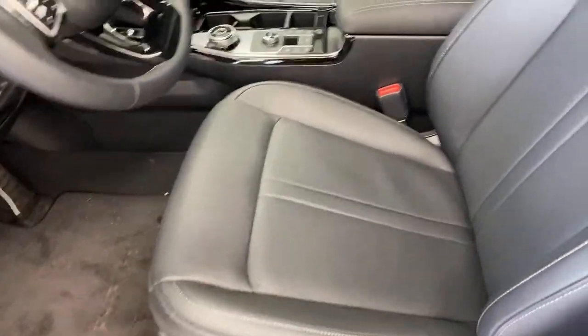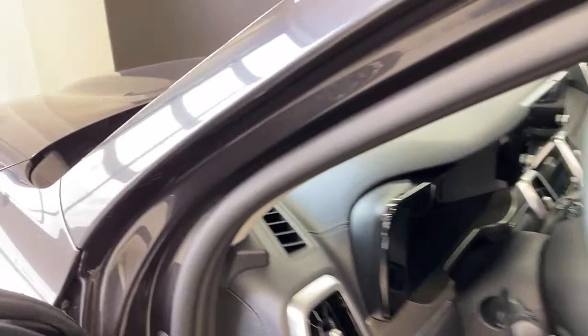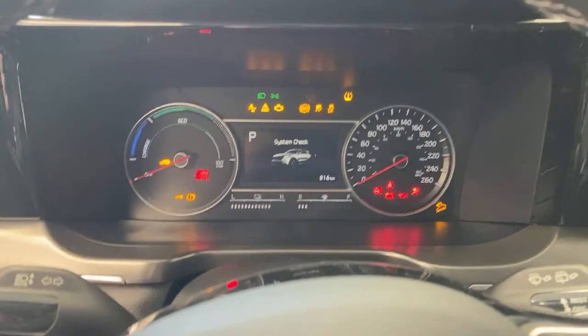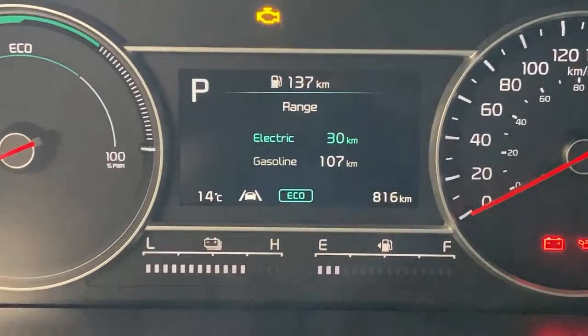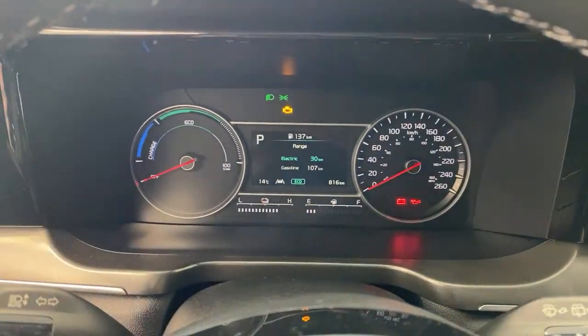Powered leather seats here — black leather, which gives a sporty appearance. This one does not have a full digital dash; you'll see a full digital dash in the hybrid Sorento. I'm going to leave the cars off since we're indoors and the cars are cold — starting them could trigger the gasoline engine. Seating is greater in the Kia — there are six seats: captain's seats in the middle row and two seats in the back. The Santa Fe is a five-passenger vehicle — two in front, three in the middle, no seats in the back.